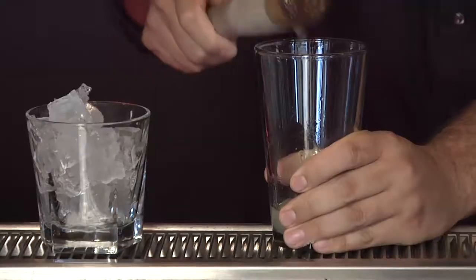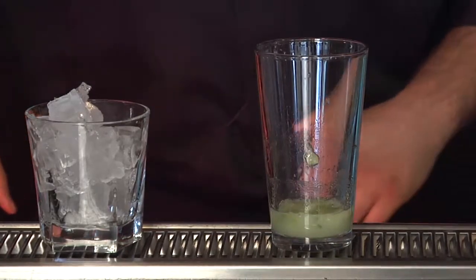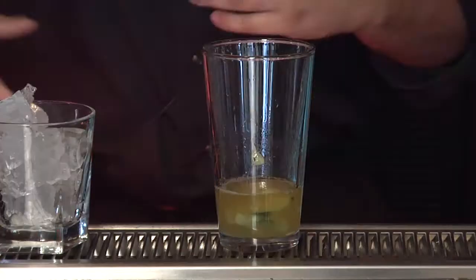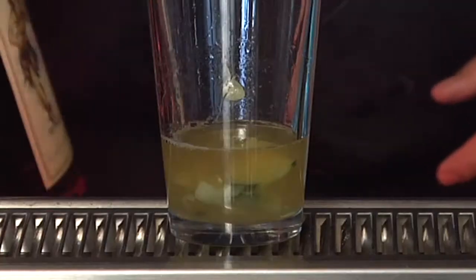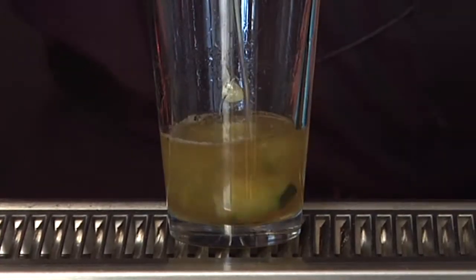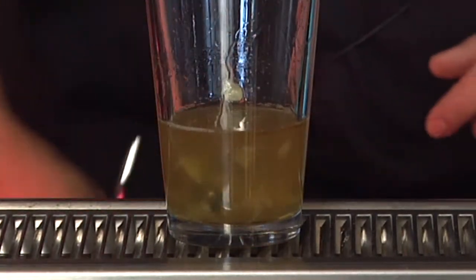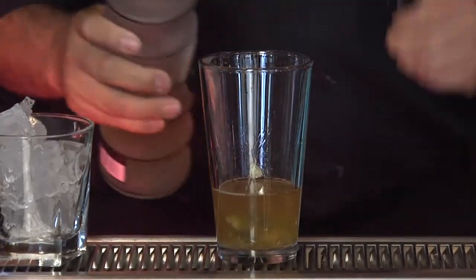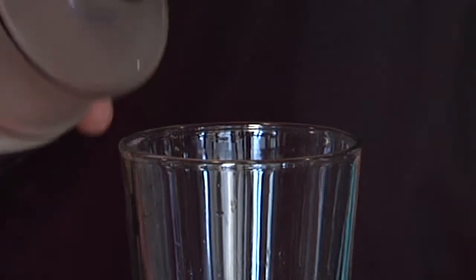Just get that real nice. The first liquor I'm going to add is a Jim Beam, a nice little Kentucky bourbon — it's got a nice flavor. You don't want to get too crazy on the higher ends of the bourbon because it's just going to get lost in the drink. Also I'm using a Sailor Jerry, a spiced rum, about a half ounce of that one. And also we're going to do a Domaine de Canton — it is a ginger liqueur — about a quarter ounce of that one.